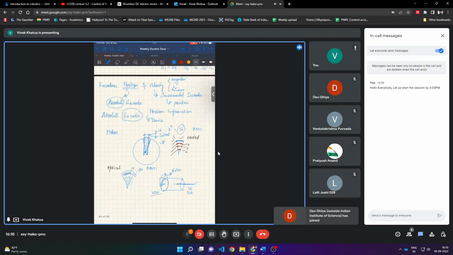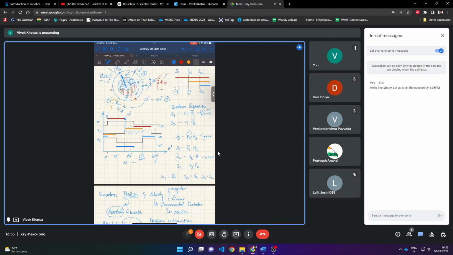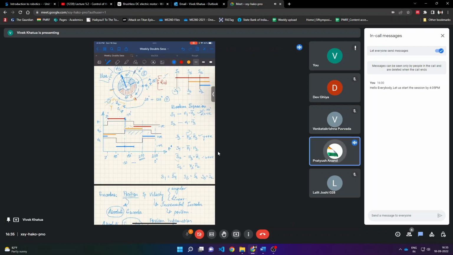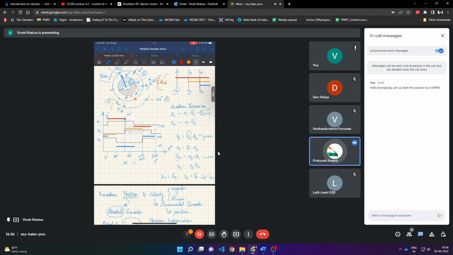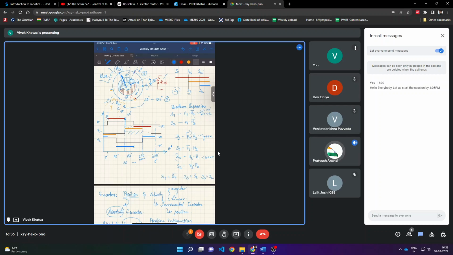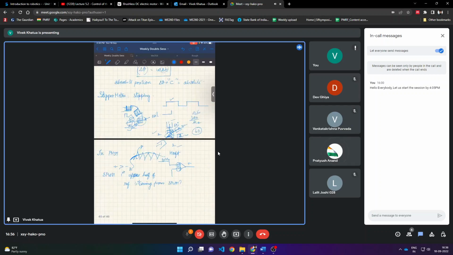Apart from that, Pratyush, is the Boolean expression clear, or should I explain it again? Thanks for that mail. Actually, I got confused with that north and south, but whatever expression I have sent you, I just sent on the basis of the Boolean. It's coming from just writing it for every 30 degrees. We can get the binary code, sorry, gray code. On that basis, I have written this switch expression. Can you explain that north and south? Yeah, that one I'll do.